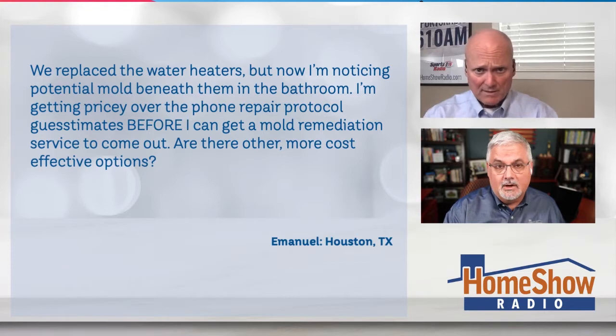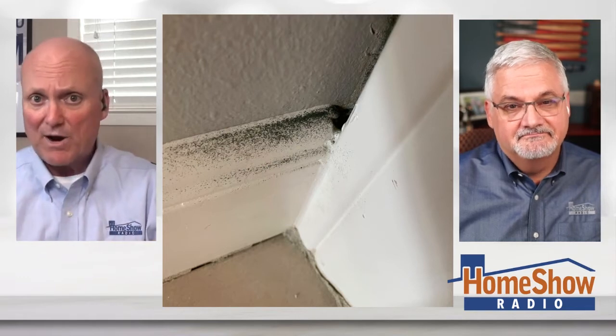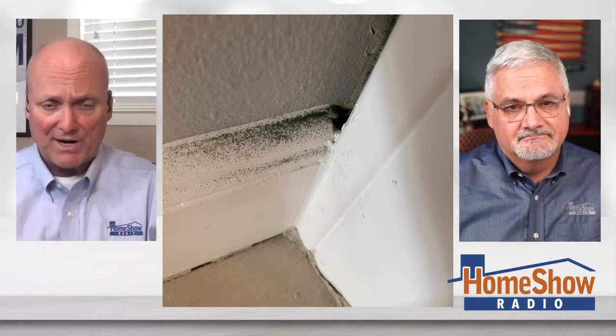That's not mold — first things first, that's mildew of some kind. To get a mold remediation company in, you're just opening up a can of worms and writing big checks for no reason. Clean the register — that's a little mildew up there. That baseboard with the black stuff — I think somebody's burning candles in the home. That's soot growing on top of it. It always happens right at the bottom of doors because that's where the air moves through, and the soot starts to stick. You'll see it stick on metal objects too, like that register on top.